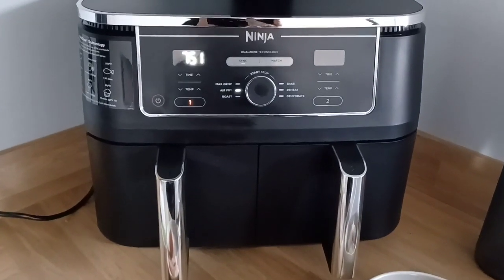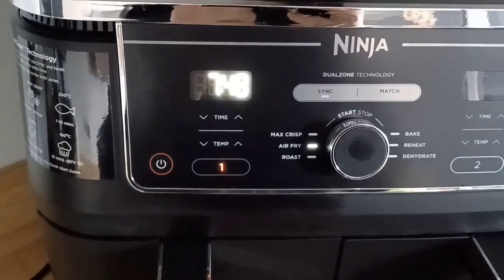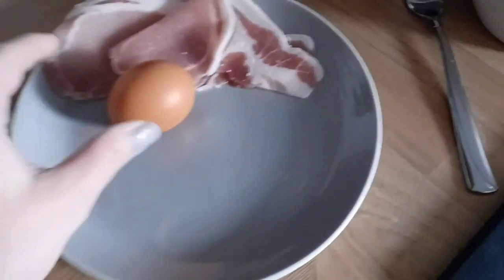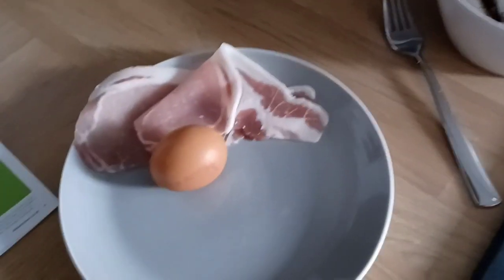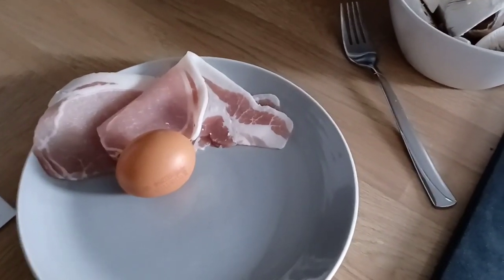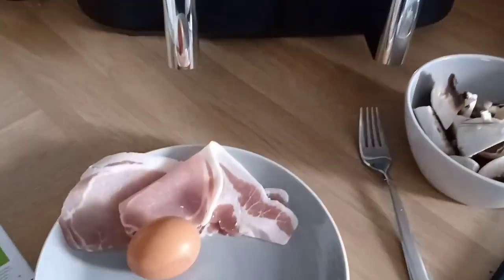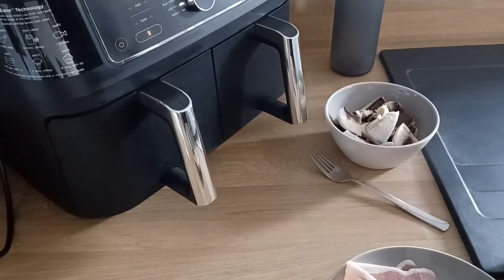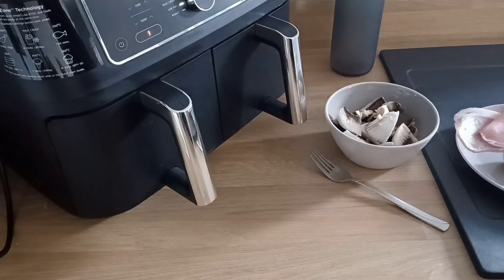It's cooking again. I've got one sausage in, put on for 10 minutes. When it gets to 6 minutes I'm going to pop the bacon and the mushrooms in — I'm not adding any oil at all. I could add the egg and air fry it, but I want a fried egg so I'm just going to fry it in Fry Light. So we've got 10 seconds left, I'm going to open it, give my sausage a shake — that sounds so wrong — and add my mushrooms and my bacon.